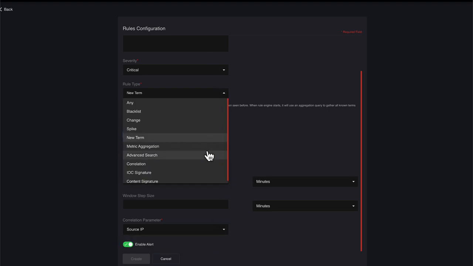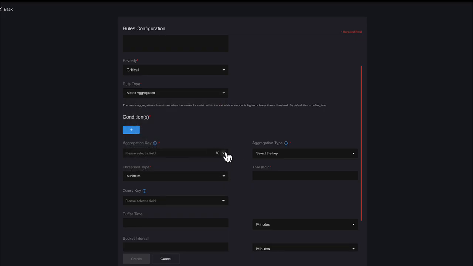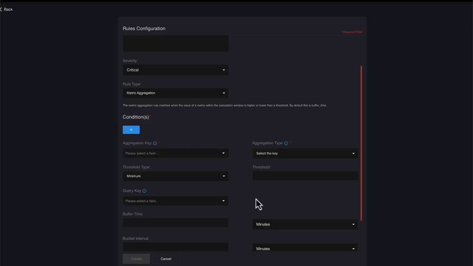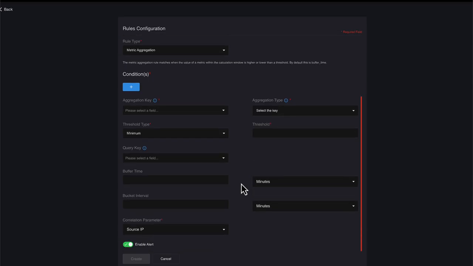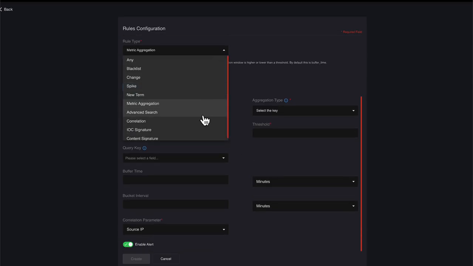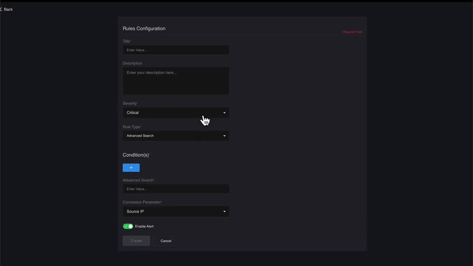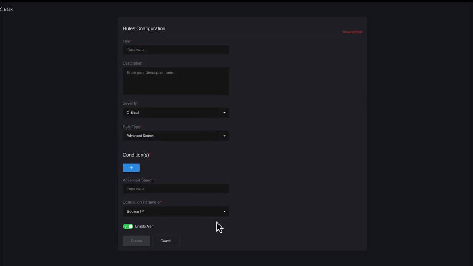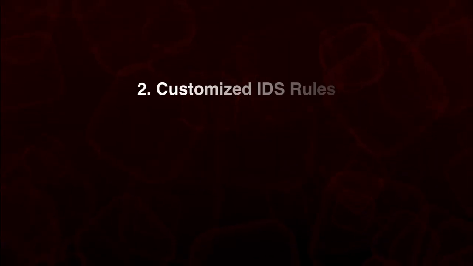Metric aggregation. Monitors metrics over a time window and alerts if values cross defined thresholds. Advanced search. Supports Python-based logic and built-in functions within a structured query string. You can define precise search conditions and trigger alerts based on query evaluation. Customized IDS rules.